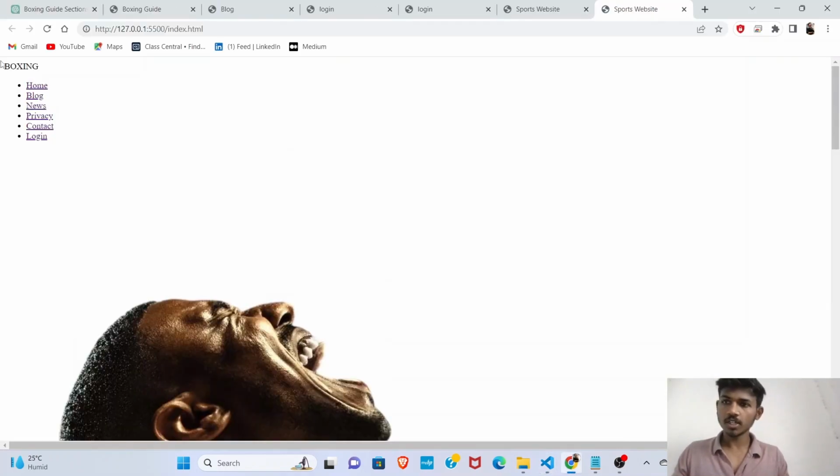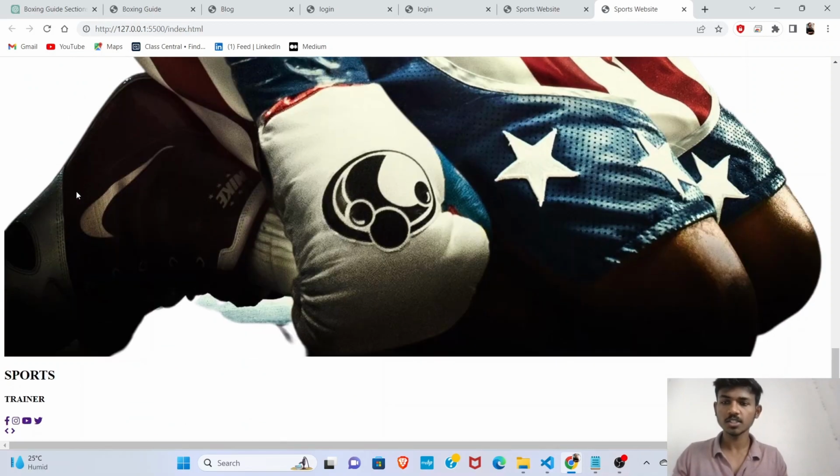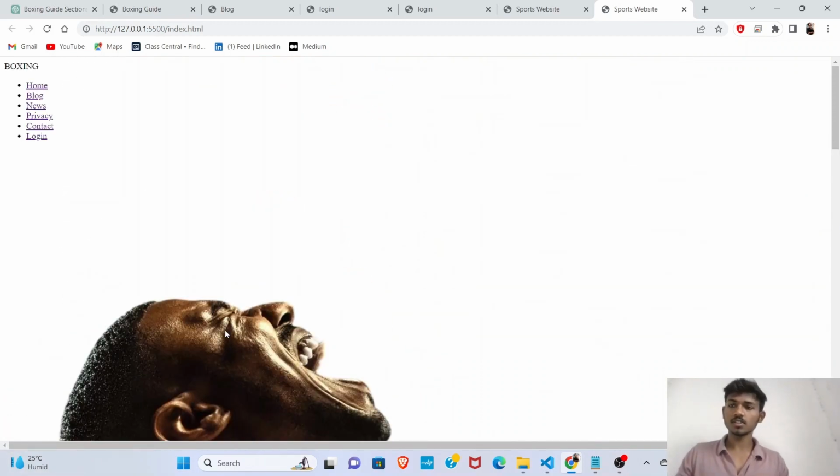Here we go. We have created a heading in the navigation bar and the navigation anchor tags with the links here. We have added the image. I have downloaded the image and removed its background. And we have added the H2 heading in the container and H4 heading, and here we can see the Font Awesome icons all over here. So this is the skeleton of the website.